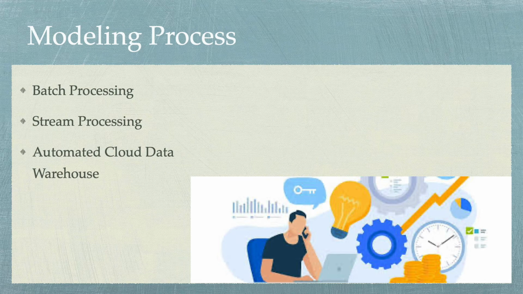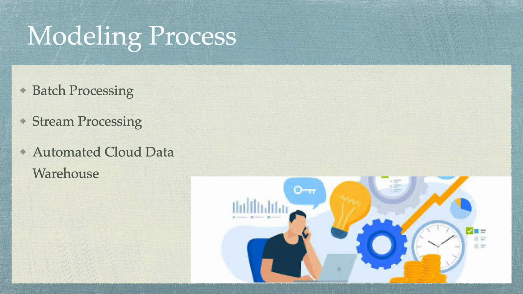There are three ways to implement an ETL system: batch processing, stream processing, and an automated cloud data warehouse. The most traditional way is batch processing, where the data will be processed in batches from a source database to the data warehouse. With this type of processing, you can also rely on ETL tools, since it is said to be challenging to build the enterprise ETL workflow from scratch.